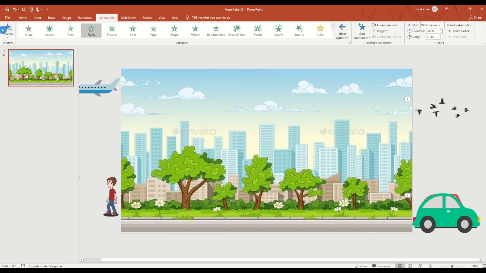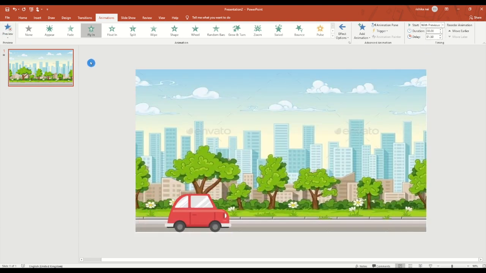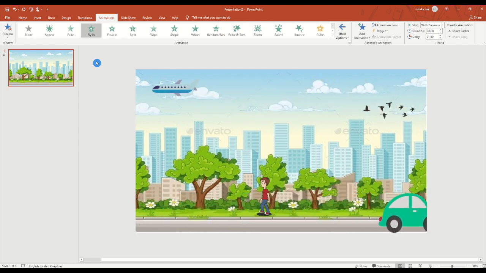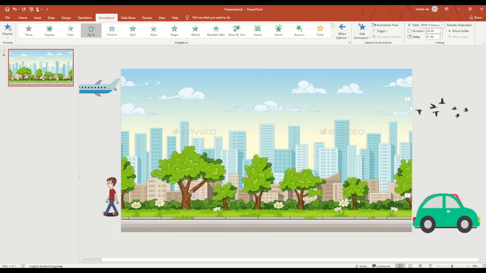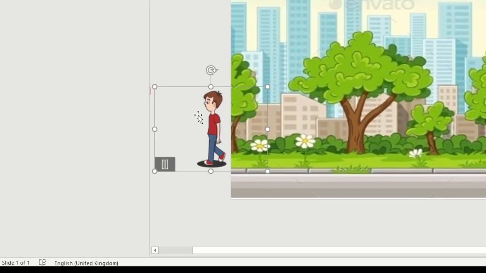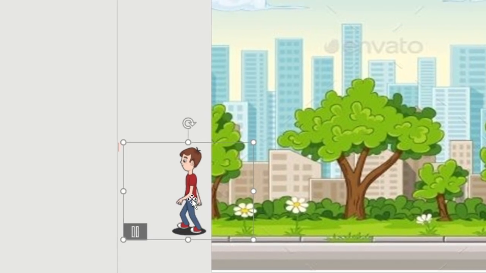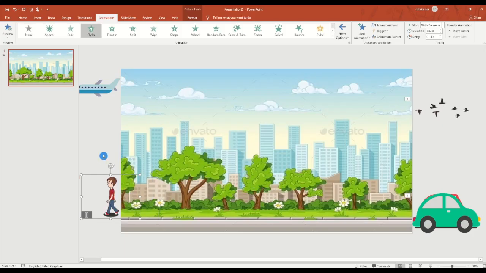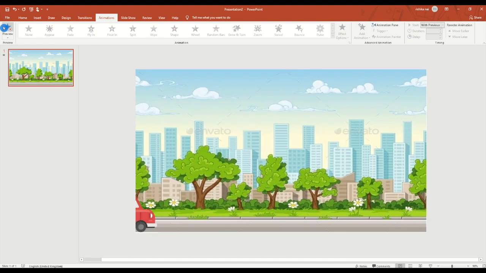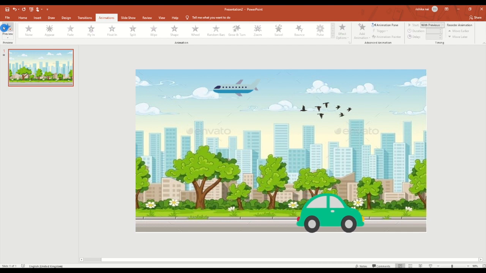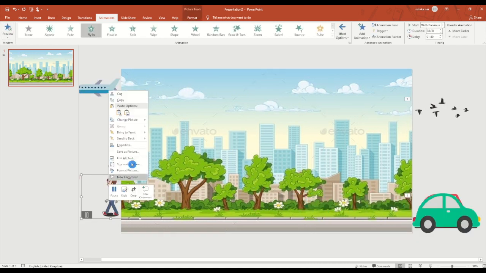We can preview it. So now you see here, the boy is going above the castle. The movement is shown like that. We're just going to right click, send to back. Just click there. Again, right click and send to back. Now let's see. Okay, it's gone super back. It's gone behind the picture. Let's just bring it back front.